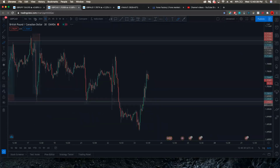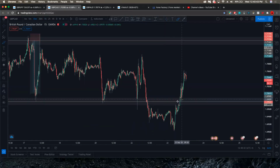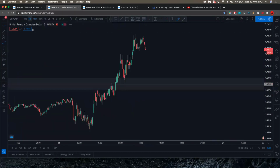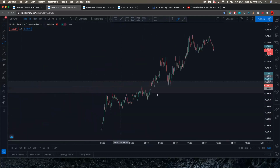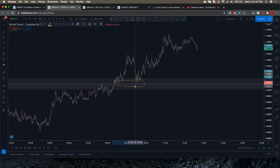And then same with pound pairs, it pushed up, right? Once it broke back above the key level, nice retest in lower time frames, and then continued up for another like 80 pips. And see, these retests were literally perfect. So GC buys would have been better here, and this happened after New York Open. These would have been proper buys.